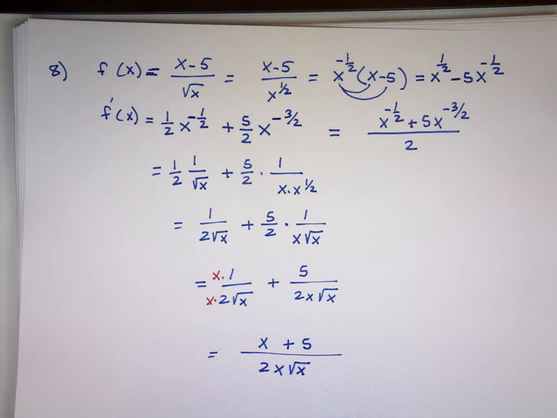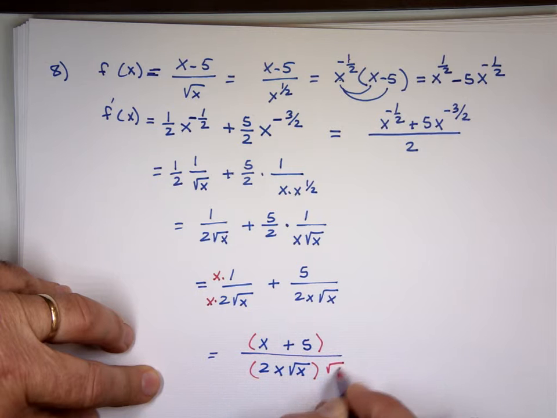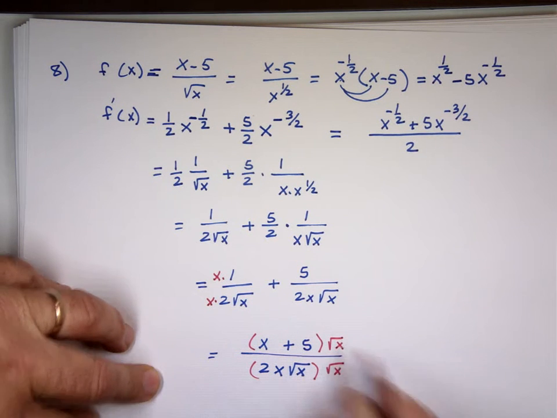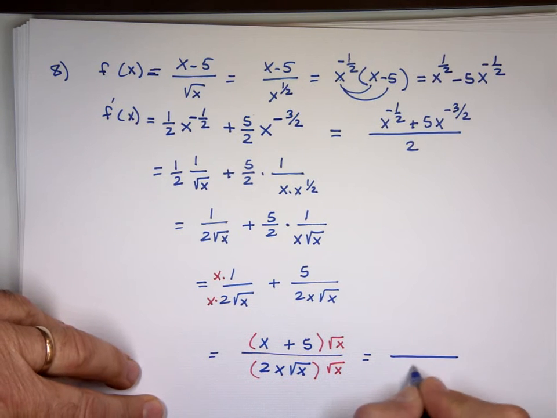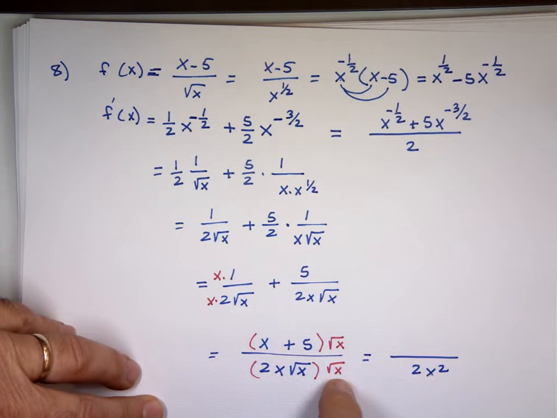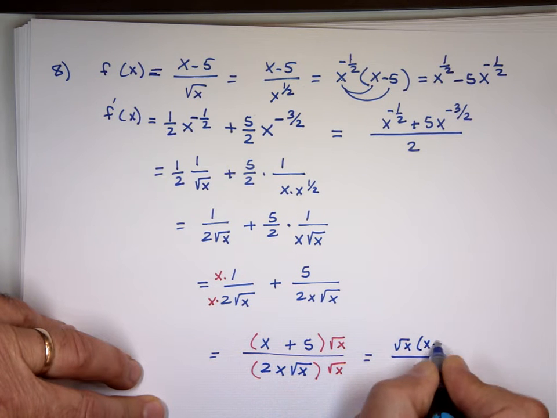And if they say, wait a minute, you're supposed to rationalize. If you're a math major, say, this is not good. Then you multiply the top and the bottom by what? Square root of x, right? So if they want to rationalize, now we're getting carried away with it, because they don't want to see a square root in the bottom. So you end up with, in the bottom, 2 times x squared, because the square root of x times the square root of x will give you another x. And in the top is going to be the square root of x. You can leave it like this or distribute that. It won't make a difference.